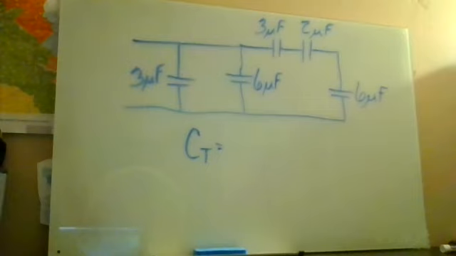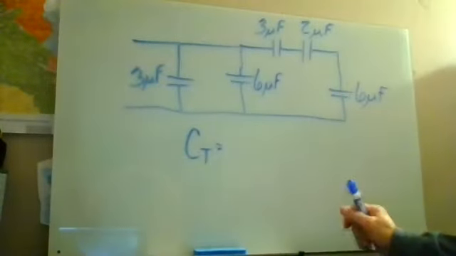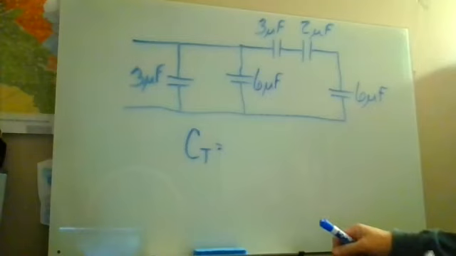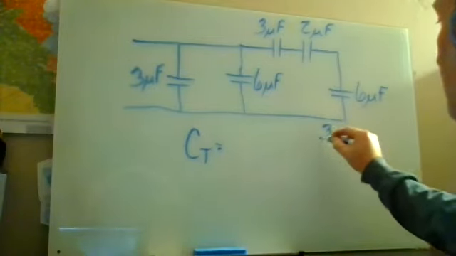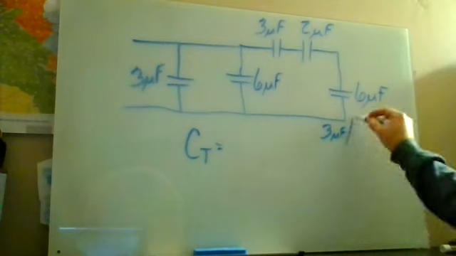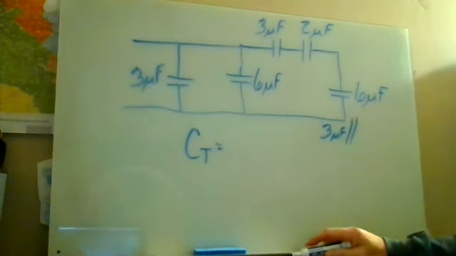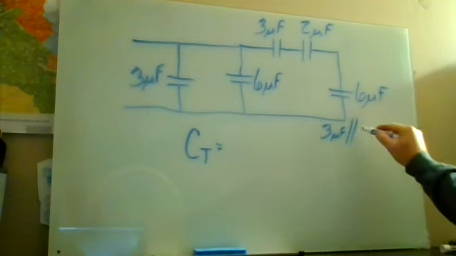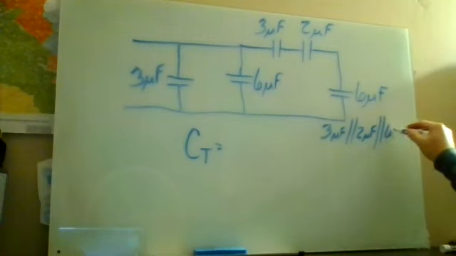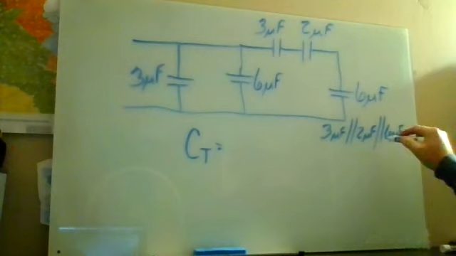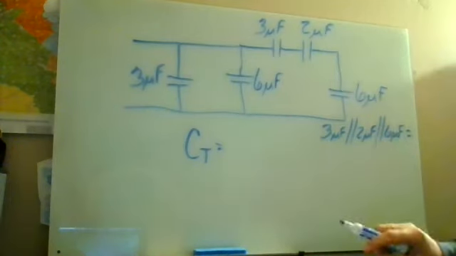So what do I do? Same thing I've always done in series parallel. My source would be over here. I start farthest away. What do I have? Well, I got a 3 microfarad, a 2 microfarad, and a 6 microfarad all in series. So when I write it down, 3 microfarad, I'm going to say in parallel, because if they're in series, they act like resistors in parallel. That way I know I got to do shift reciprocal of everything. And if I do that out, what do I get?